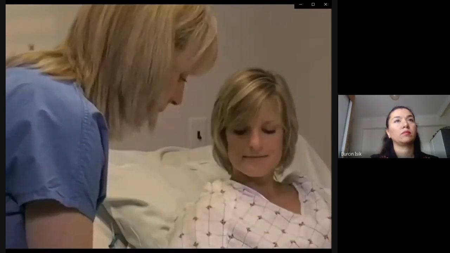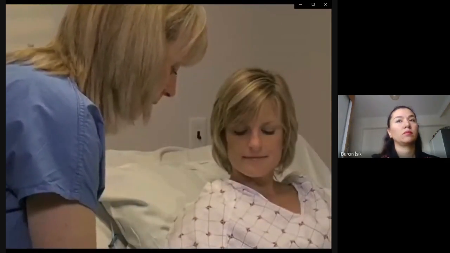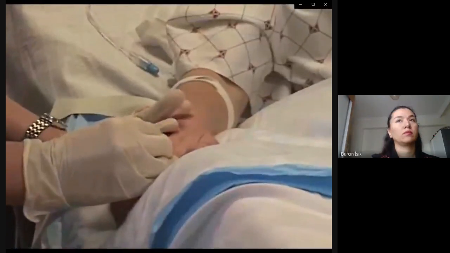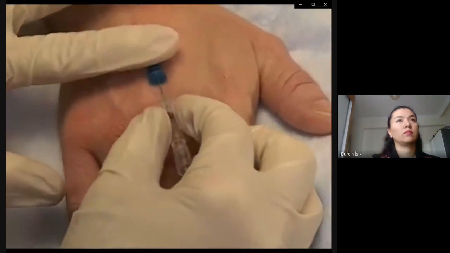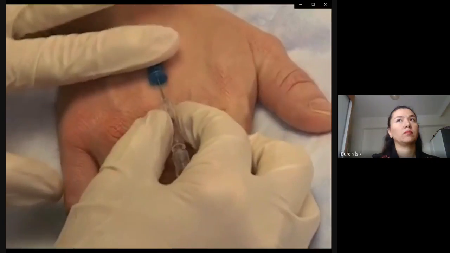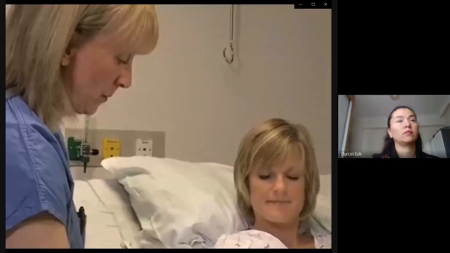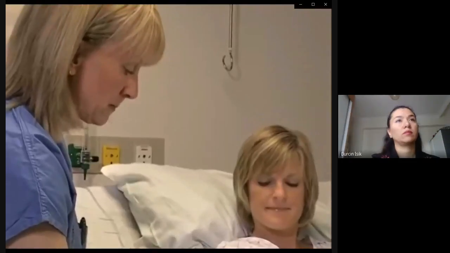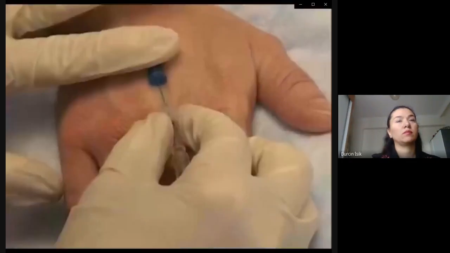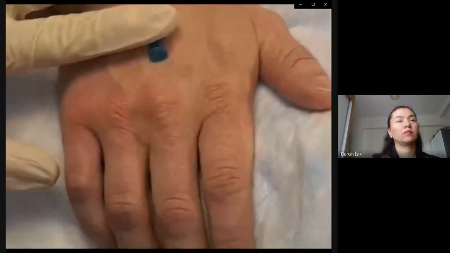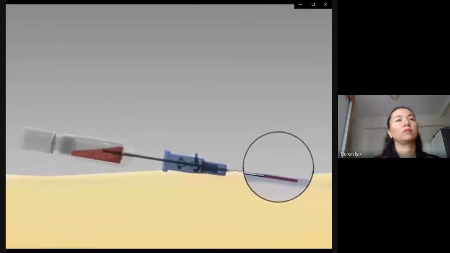Before removing the needle, the nurse uses the V technique to simultaneously occlude the vein and stabilize the catheter hub. This technique minimizes blood spillage from the vein and prevents dislodgement of the catheter during needle removal. The nurse withdraws the needle with a swift, continuous motion parallel to the skin. The needle glides through the clip smoothly.